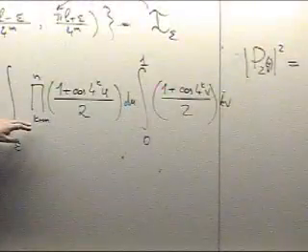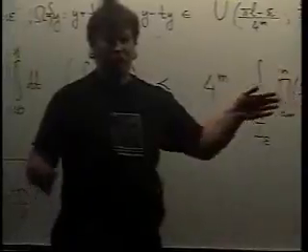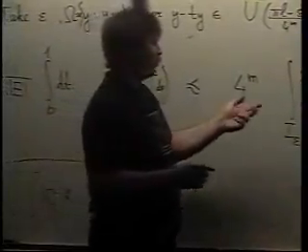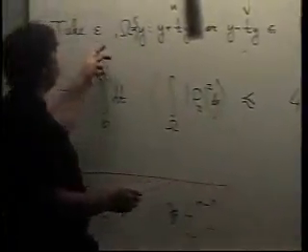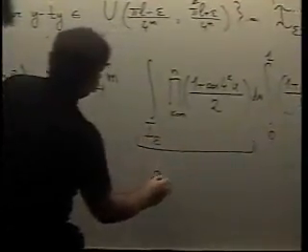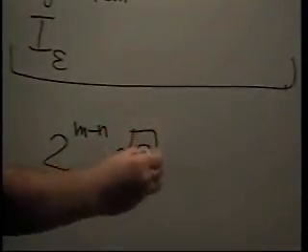And now I'm in a very good shape because I have a 4 pi over 4^m periodic function. So now I'm going to use the estimate for the Riesz product I did before, except it is shrunk 4 to the power m times. So what's going to happen if you shrink it 4 to the power m times? Well, this guy will be, of course, 2 to the power m minus n square root of epsilon. And this guy will be just 2 to the power m minus n.